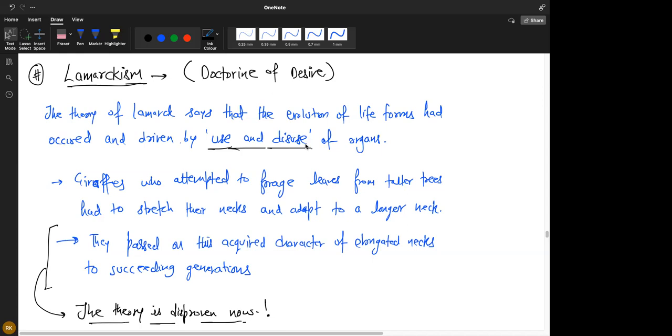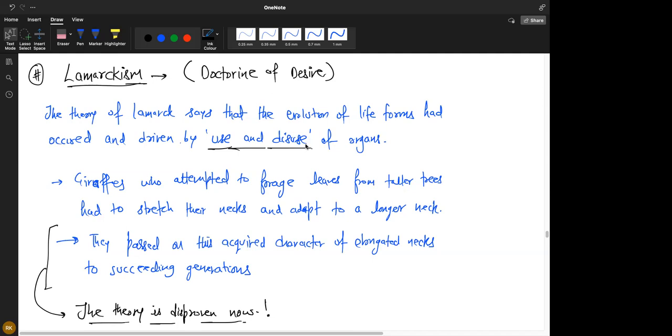Coming up with ideas is very revered and respected in science, even though that idea is proven not completely true or wrong at a later time point, but that's how it adds to science, right? So what Donna is saying is that he used a concept to argue the facts that we have now, that giraffes have longer necks and related cattle and even the ancestors of giraffes whose fossil records have been found did not have that long a neck. So how did the necks become longer? Yes, continue, Donna.